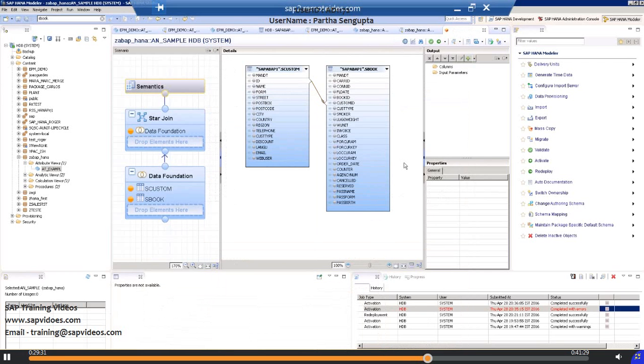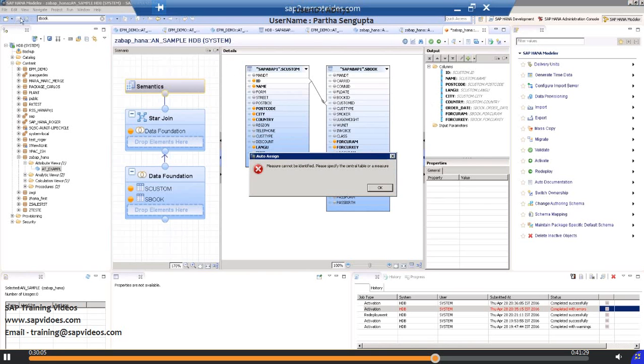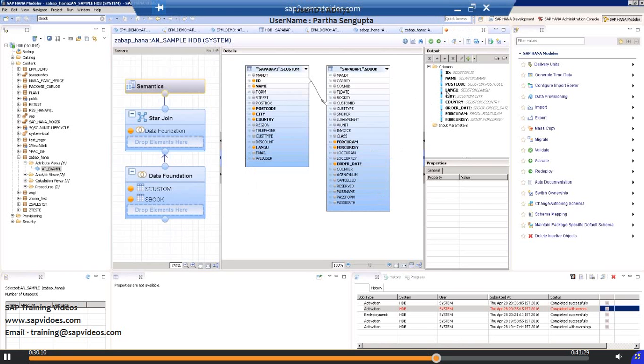So, and next step would be I have to add the fields. So ID, name, and then I'll add postcode, and I'll add language, city, and then country. Here from this also I will add some of the fields like order date, and then I'll add fields like quantity, currency. So these are some of the attributes I added to my output fields. I added them to columns.